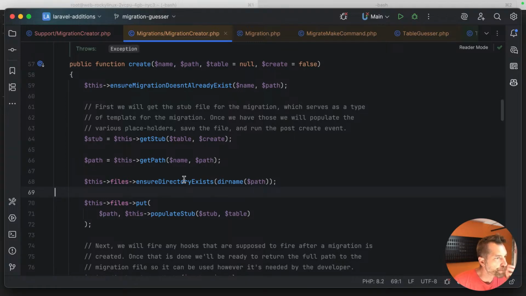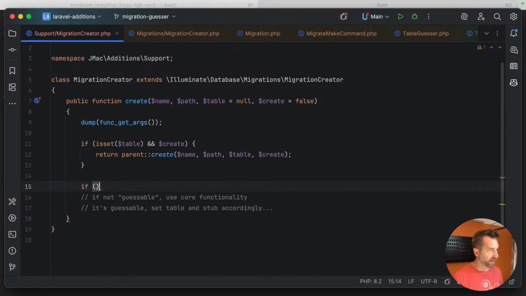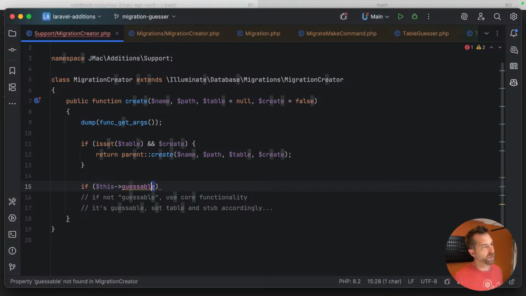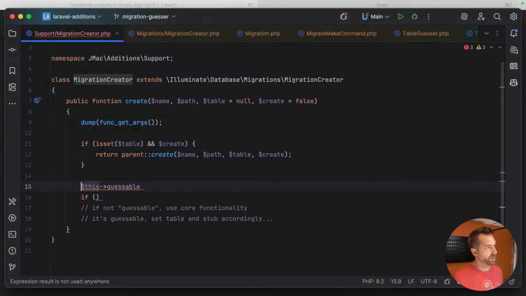So what we want to do now is determine if this is guessable. So we could say something like if this, we could kind of do the same thing. We could say table and create. Well, we could drop that. Let's say table.